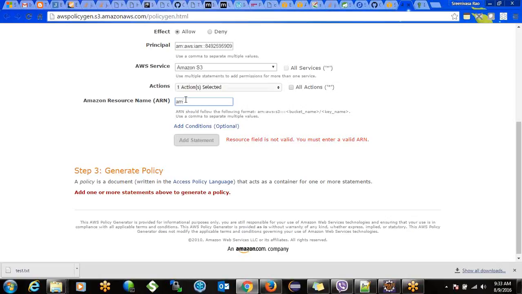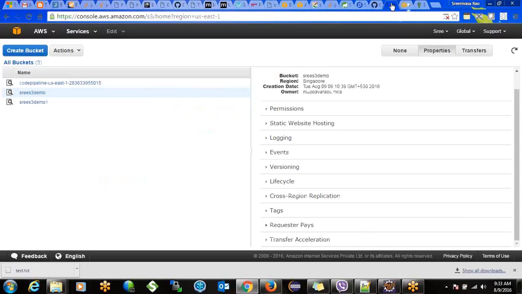ARN colon AWS colon S3 colon, and the bucket name is the S3 demo, slash key name. What is the key name here?